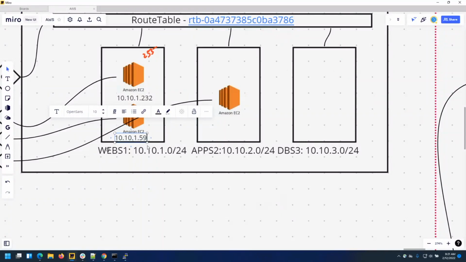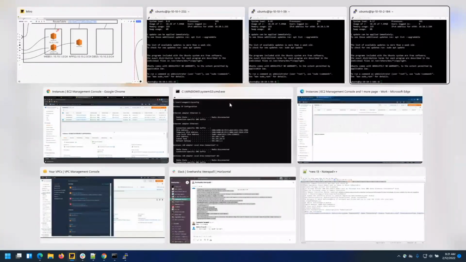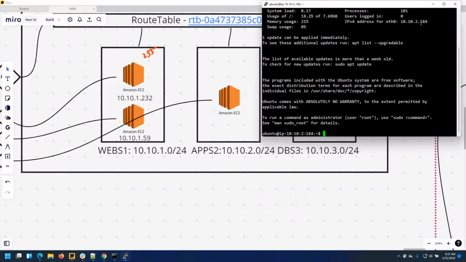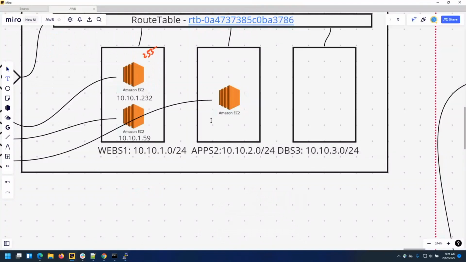Who gave these IPs? Nobody will assign. System will automatically assign these IPs. So what about the third server? 10.10.2.184. Now, as I mentioned, will they be able to talk to each other?